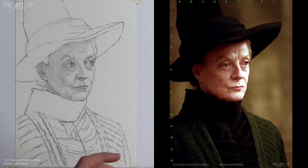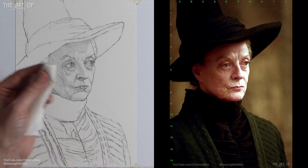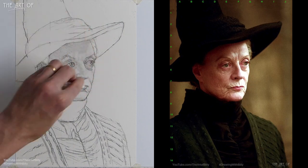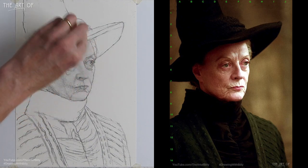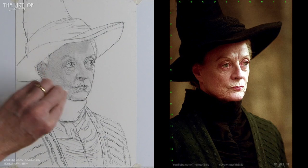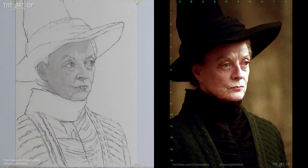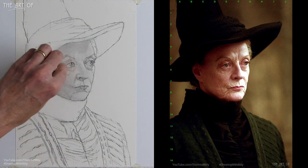Now I'm going to come in with some kitchen roll — just fold it up and push this over onto the highlighted bits; it just fills in and will pull the highlights off very quickly. All around the face I'm just smoothing it down, and you can see straight away you've got a really good general tone, and bringing the tone of the eyeball down.